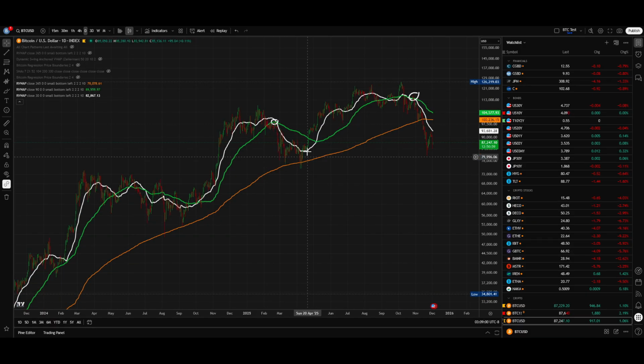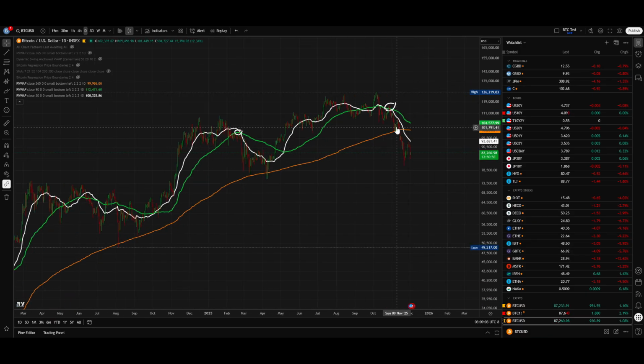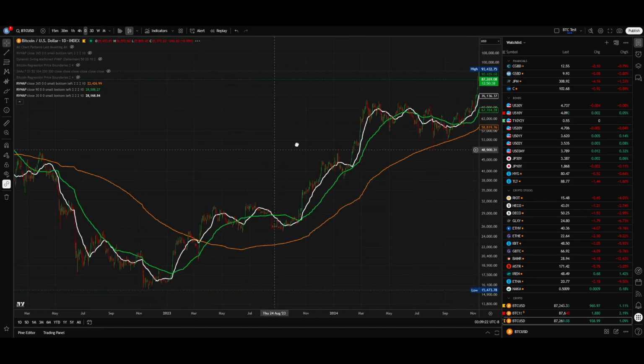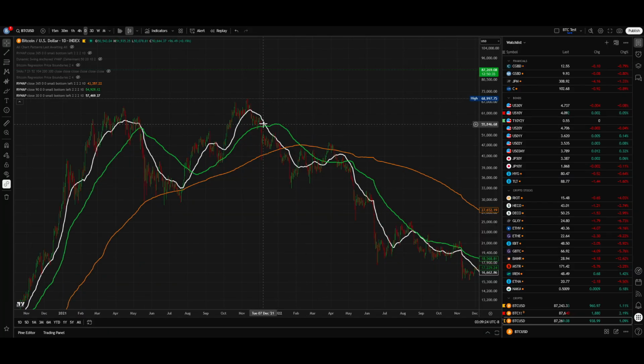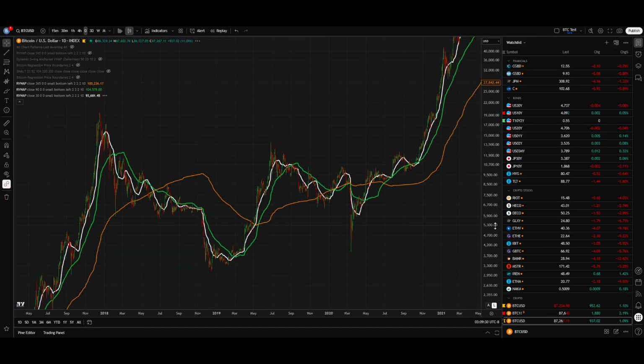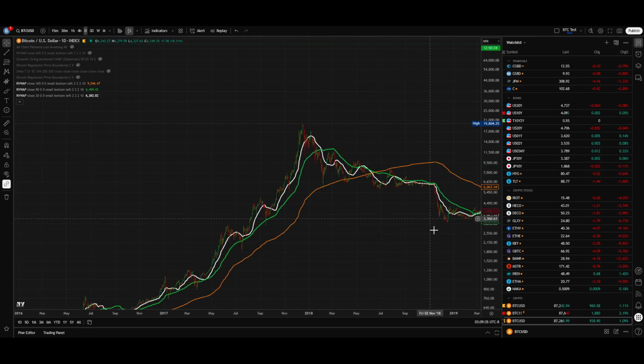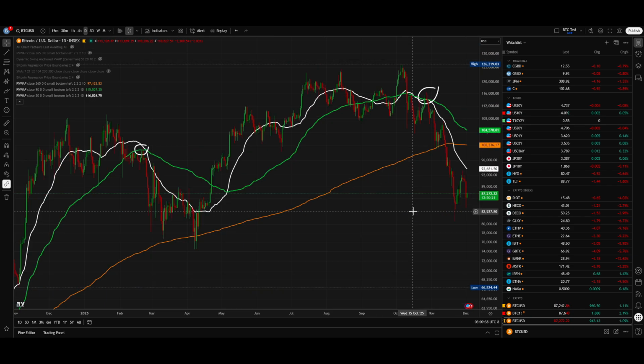And the reason I say that is this: yes, this is correctional, but now that you're below a 365-day and you're not holding, and in fact you're really failing to get above it, it's just full value acceptance, and you're not even reclaiming that 30-day, right? 30 days barely getting a retest. It's not good, right? And if you look in history, when you go into correctional phases or major corrections, this is the start of a major correction. Bear market wise, this is the start of a major correction. It's a very good bear market indicator.